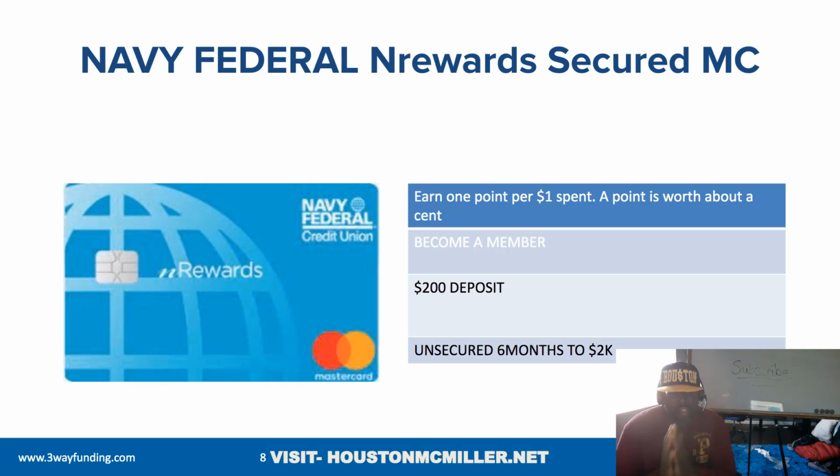Now, their internal data, their internal scoring: say your file is that of a person with bad credit, but because you have other accounts with them, it's still possible, even with a 530 credit score, to get a $25,000 credit card with Navy Federal. That happens all the time, okay? Because they look at internal scoring. How long have you been with us? How long have you been making direct deposits and stuff?